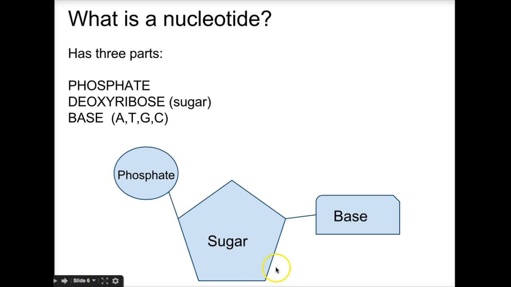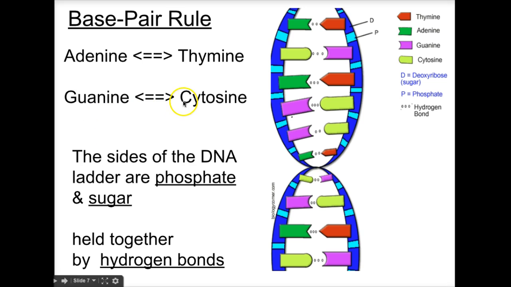And when we have these stacked on top of each other, and then if you imagine flipping this over, where the phosphate is now over here, the sugar is here, and the base is still in the middle, this will give you the other side of the DNA ladder. Now the base, you'll notice here, has 4 different types of bases, and we'll talk about those in a minute.